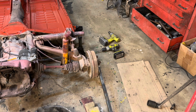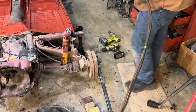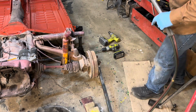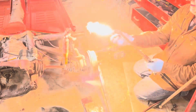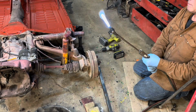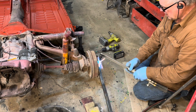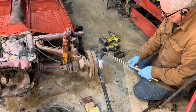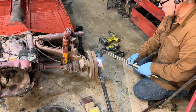I'm sure it's because this has been sitting outside for so long, and I don't have any kind of fancy schmancy impact. All I have is tools. I'm going to have to put the tickle stick on it. So let's give it a little tickle. Now, when you tickle these, you take all the tempering out of them, so buy new ones. They're cheap, and they're available on Rock Auto. If you tickle it a lot, it turns red.